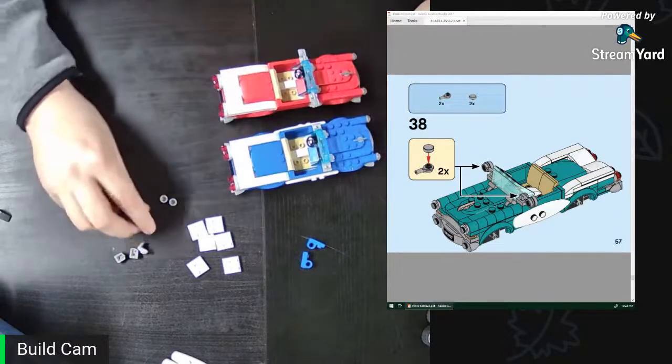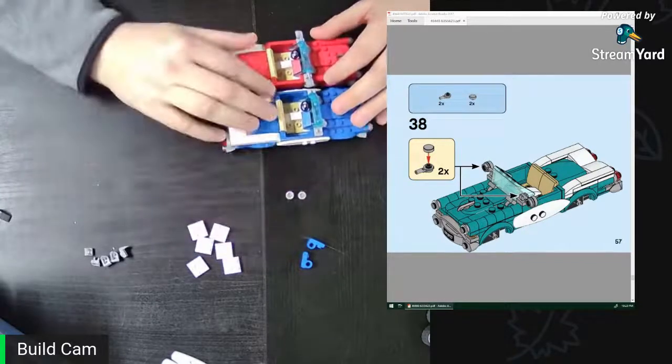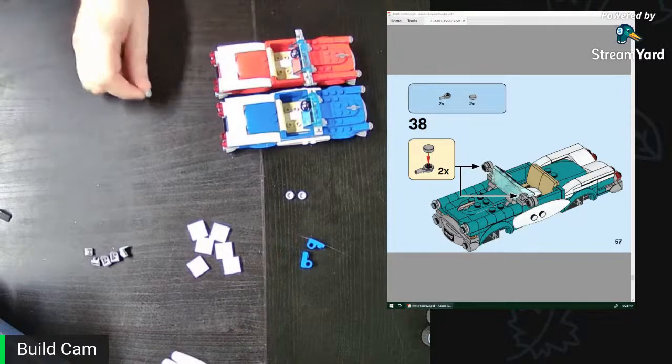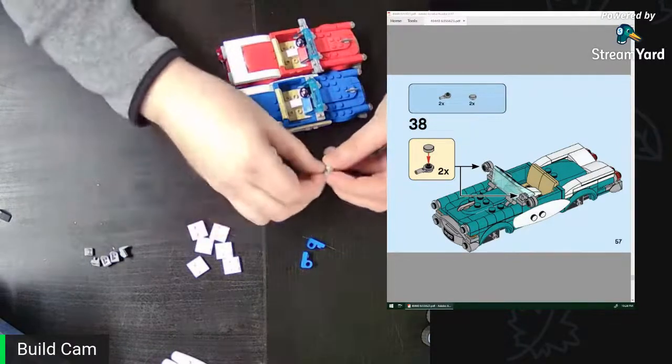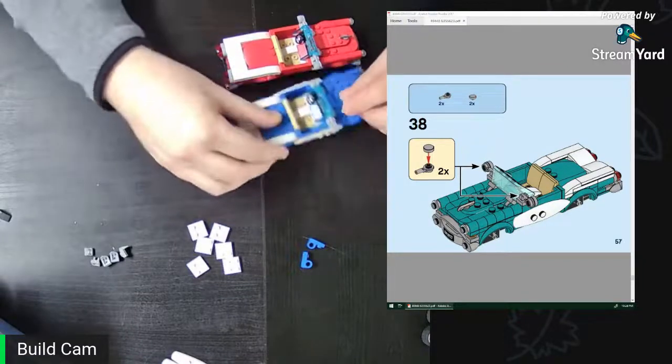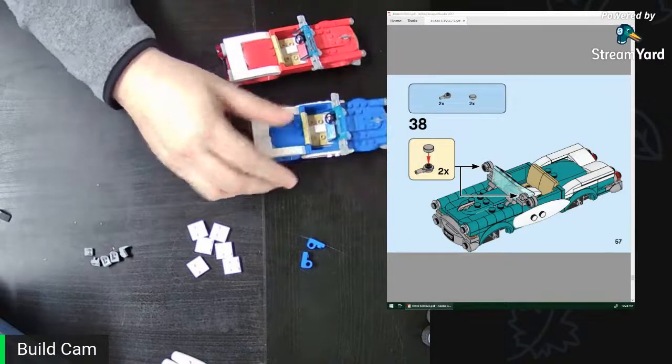So, one of the problems when you're building something in quantity of two is you have to double all the instructions, and sometimes you miss a piece. I'll be right back. And one thing I love about my assorted Lego room is that I can find parts really quickly. All right, mirrors. Mirrors. Page down.